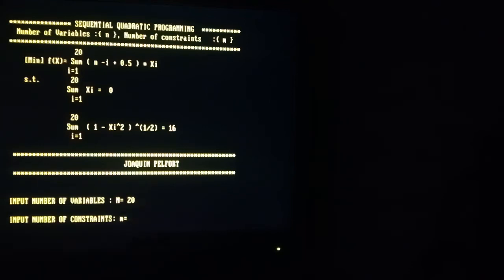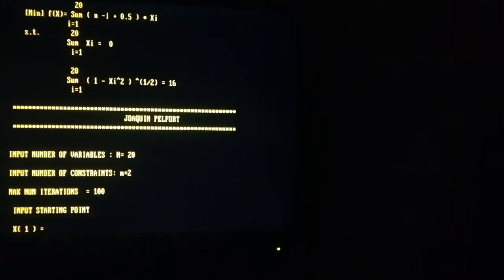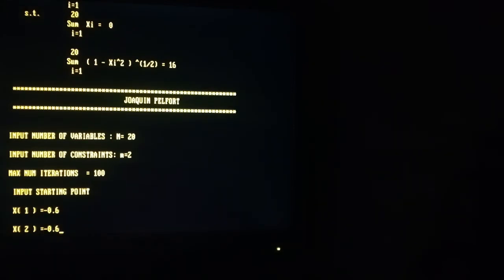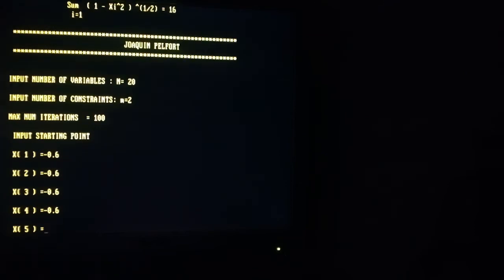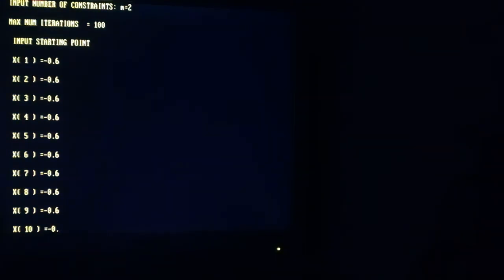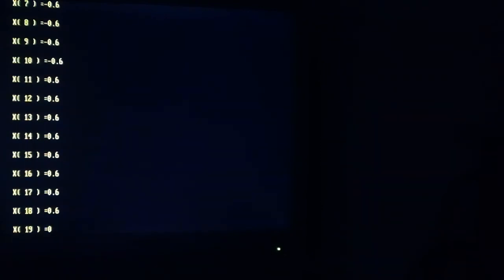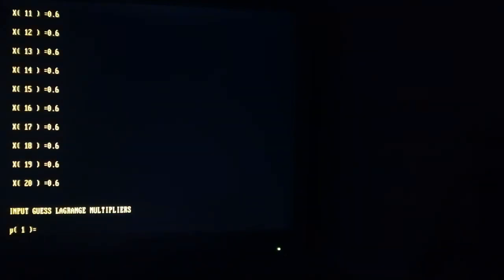So we have 20 chain links, and this time two are equality constraints. Remember the design equations, and an upper number of iterations of 100, for example. Let's start with a starting point. A starting point could be an inverted triangular shape, right? So a triangular shape has these values, minus 0.6. The minus is because in the first half of the catenary we are descending, and in the second half we are ascending, so we put 0.6 with a positive sign, and the sum of all of these points, as you can see, equals 16. For an initial guess of the multiplier, let's try minus 10 and minus 10.